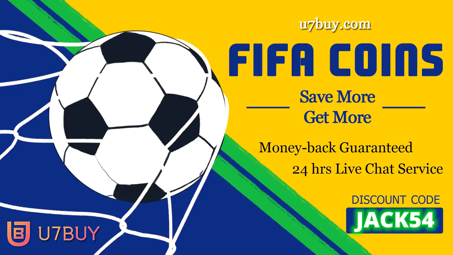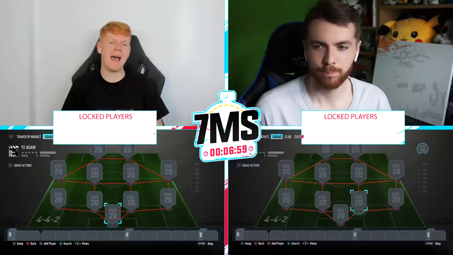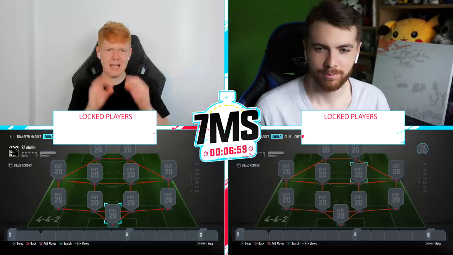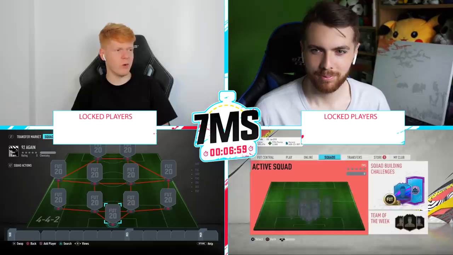What's up guys and welcome to today's video. We have got another episode of the 7-Minute Squad series. And once again, we're going to be doing a 92 plus double upgrade. That's going to be our second player for today. So we have a bit of a choice between two players. And also the first pack is going to be a 94 plus team of the season. So we're going all out in today's episode. And of course, as you can see, we're going to be joined by Scott today.